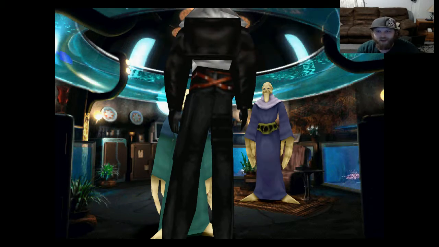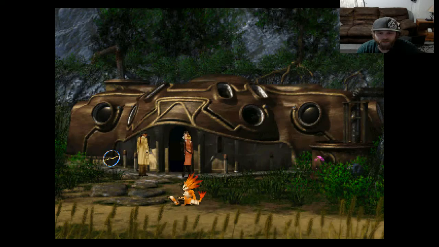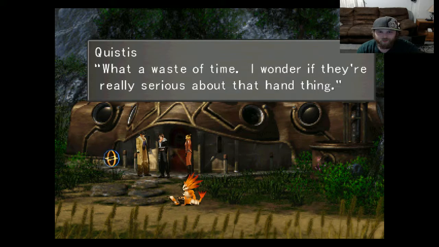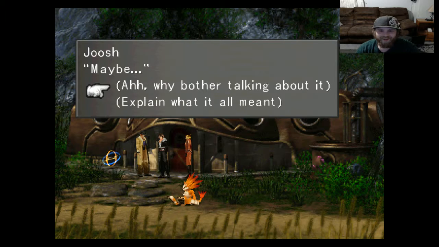A phoenix down? Or a phoenix potion? What? Those wackos gave you something. What a waste of time. I wonder if they're really serious about the hand thing. Oh, explain what it all meant.